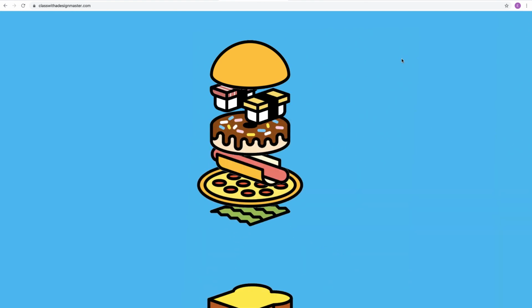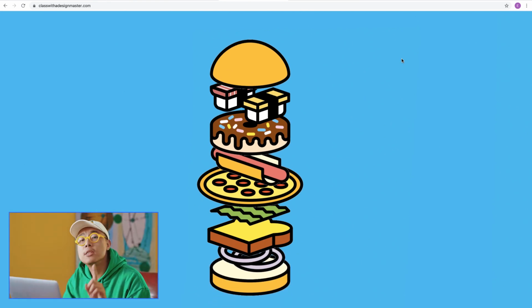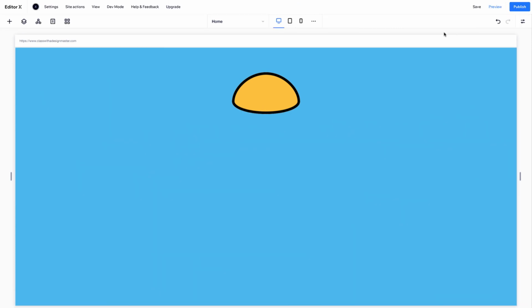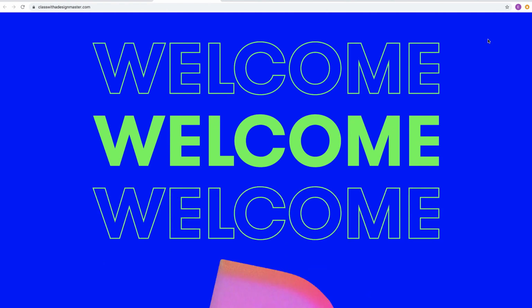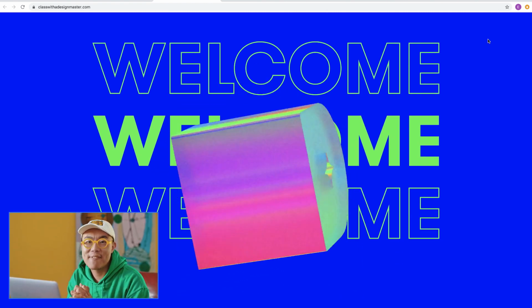So hopefully you got inspired and motivated by this as well. So this is just one way to use sticky positions. You can use it to create so many different effects on sites, like this splash page I made, or a folding menu. So go play, be creative, and have fun with it.